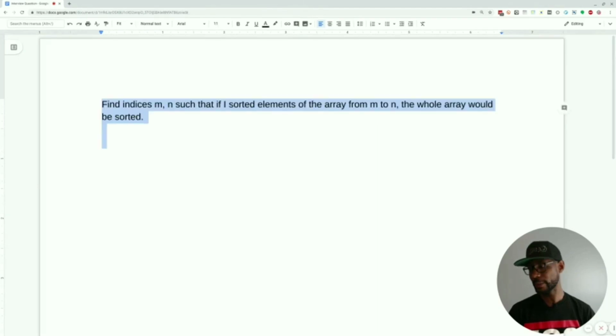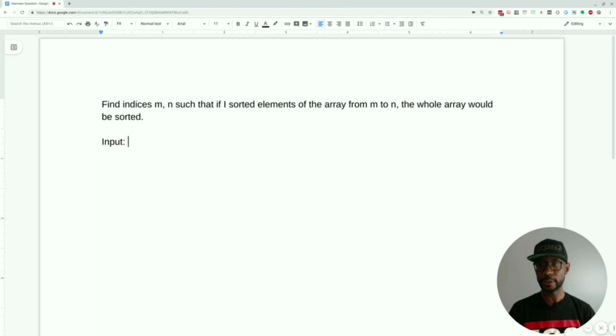Now that I know what I'm doing, I have the example. I guess I blew that away, so I shouldn't have done that. Let me just do this one more time. I'm going to try to think of some questions that I would ask. And the first one that usually comes to mind is, can I assume that everything fits in memory?